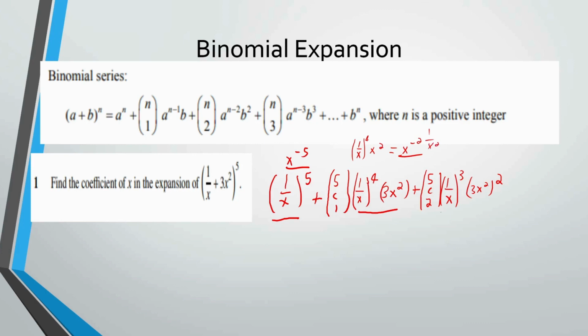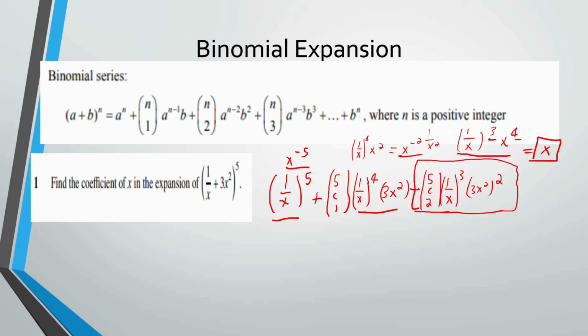And now let's see the third term. What this is, 1 over x cube and 3x squared, which means that we have x to the power of 4. Now this will give you the coefficient of x. Why? Because when you try to cancel out the power, this gives you x basically. So from this we can deduce that we are going to use the third term for this. We don't need to move any further from this. However, you can, but we don't have to.